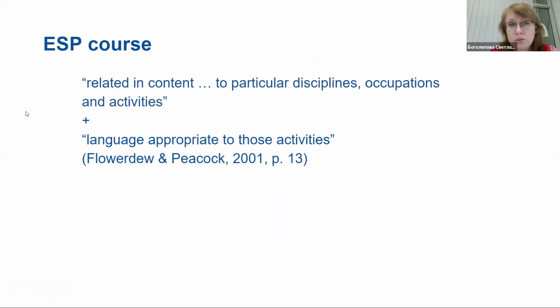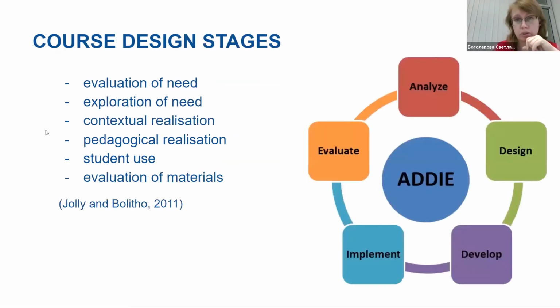So any English for specific purposes course is related in content to some particular disciplines, occupations and activities, and therefore it teaches the language appropriate for those activities. So I want to draw your attention to the word activities here, because we sometimes neglect this when we design English for specific purposes courses.